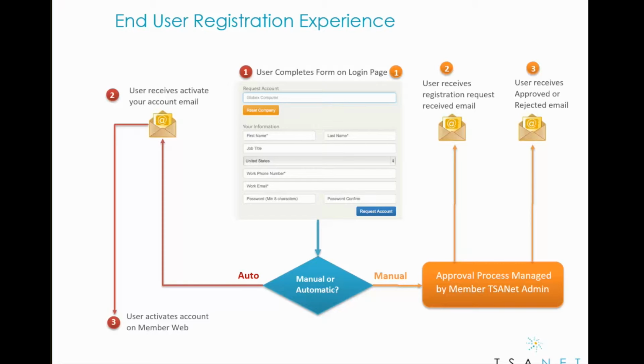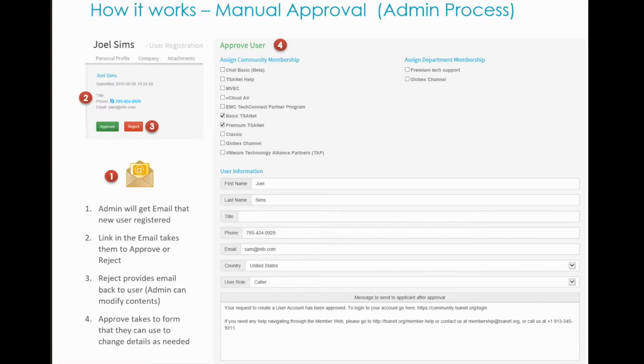So with the manual process, what will happen is you're going to get that email, as I mentioned, and you're going to click on a link, and it's going to take you into this screen that you see here. And this is where you're going to be able to approve or reject that user. And I'm actually going to go into the database here in just a minute and give you an idea of what this looks like in a real-time atmosphere. But the important piece that you need to capture out of this, that is the setup that you do in advance. And that is, not only can you assign the business or program managers that would even get this email, you have that as an option, but then you can go in and actually select the relationships that you want that user to automatically by default get.